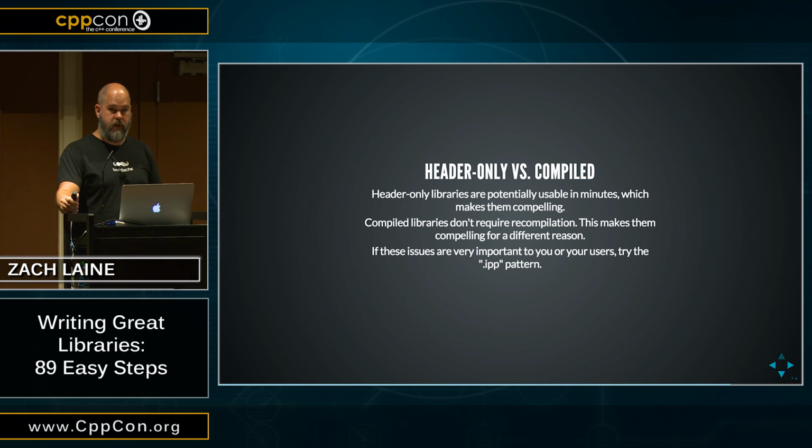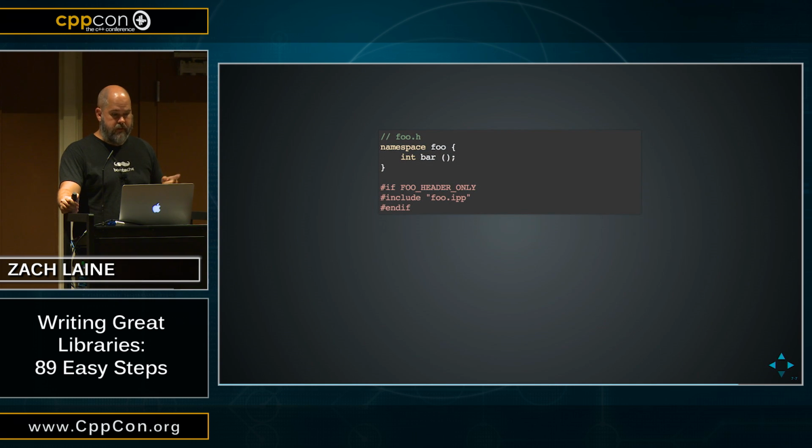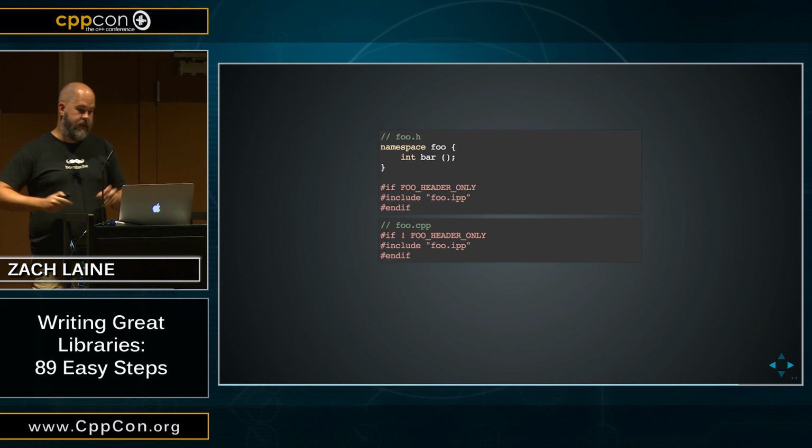So you can have both worlds if you use this pattern that you'll see a lot in the Boost libraries if you want another example of it. But essentially, you've got your header, it's got your interfaces in it, and at the end of your header, you say, if I've got this macro defined that says it's header only, then I'm going to include this IPP file. Okay, that basically has all your implementations in it. And then you've got your foo.cpp file, which unfortunately I should have written to include foo.h at the top of this. That makes this make more sense. But if it's not header only, if you don't have that macro defined, then you include the IPP file here, and then you add the CPP file to your build.